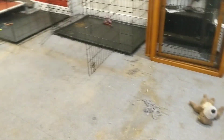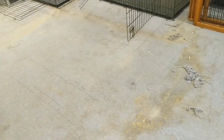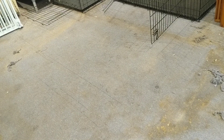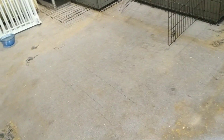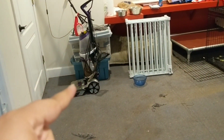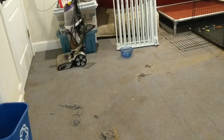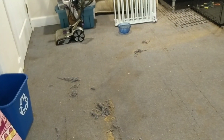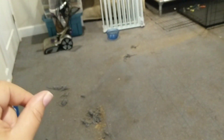The issue with carpet and whelping is the ammonia smell. Unless you're watching your pups 24/7, the ammonia is going to sink into the carpet and into the pad - it's probably even in our concrete at this point. So at some point we're going to have to rip it all up. In the meantime, we've been using our vacuum, our steamer, and spraying and cleaning the carpet with Nature's Miracle, which gets the ammonia smell away.